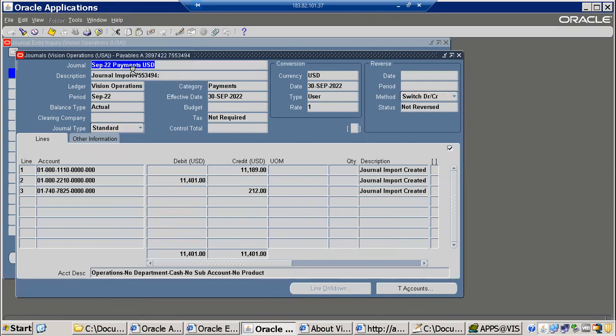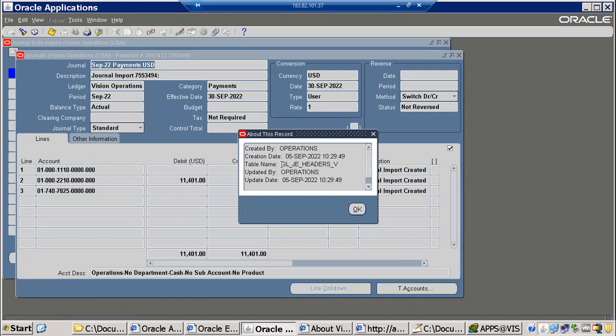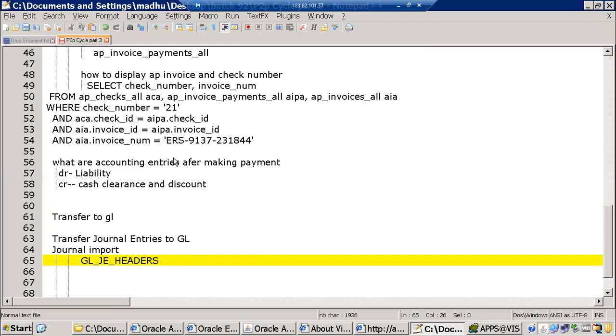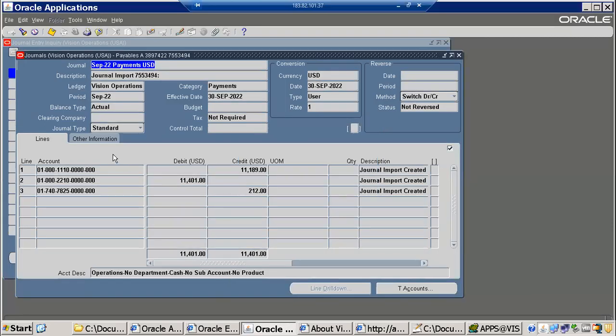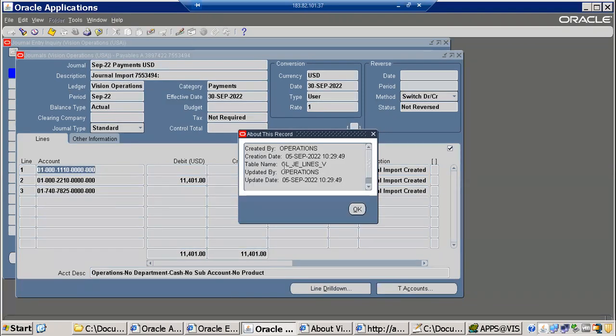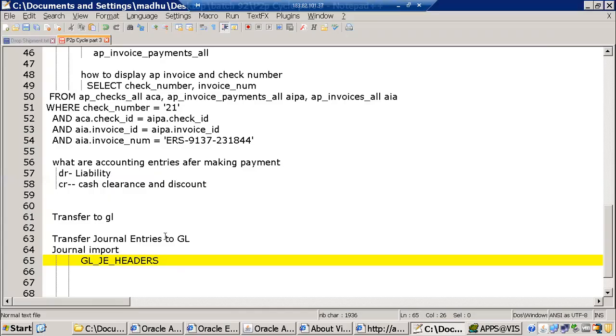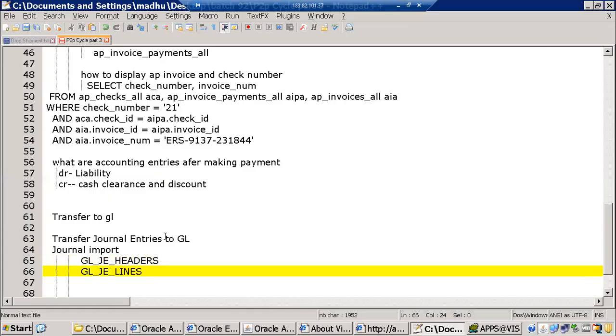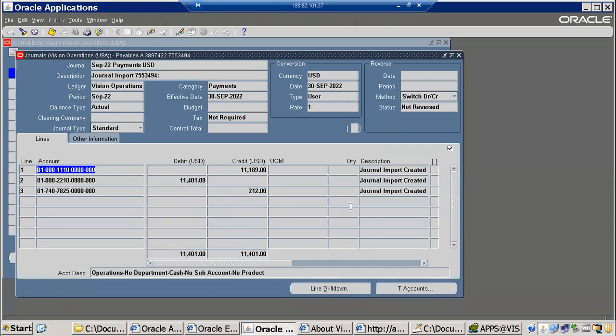Go to record history. Your tables are here in GLJE headers, as well as lines also. All tables you must remember. You need to explain them to the interviewer in every interview.